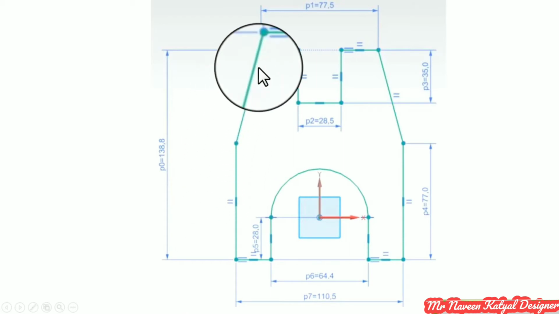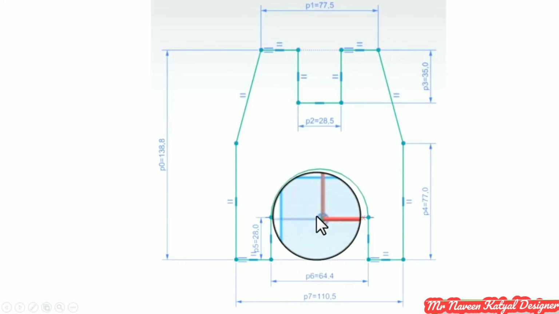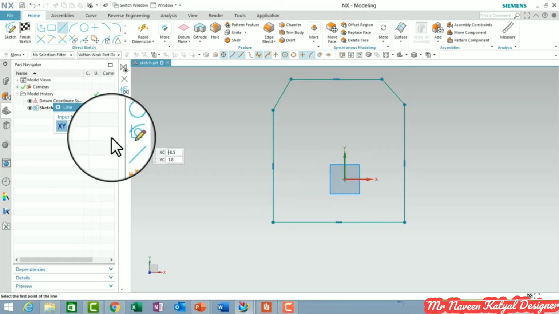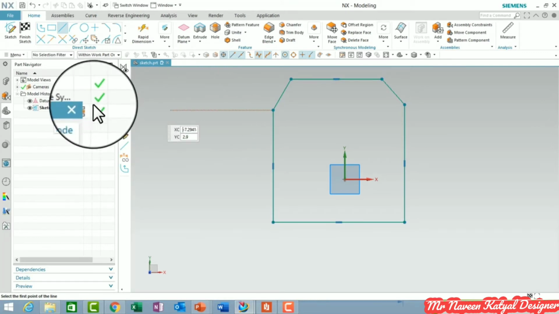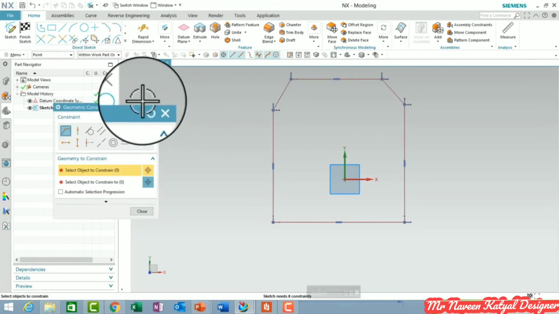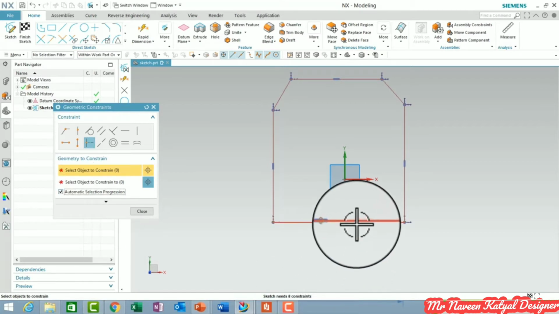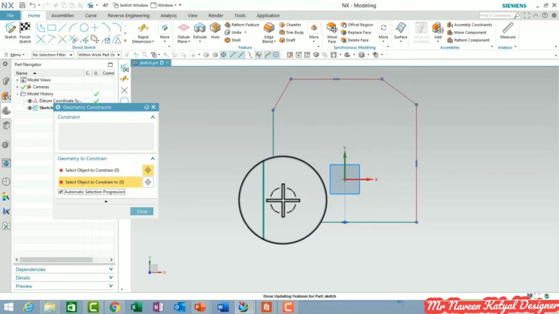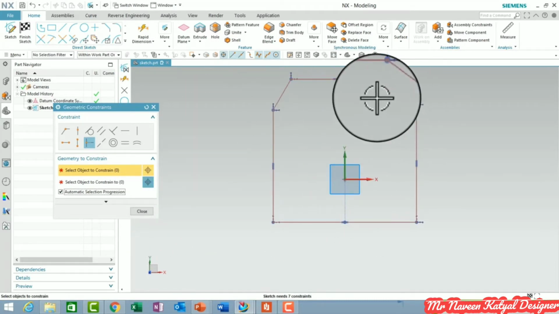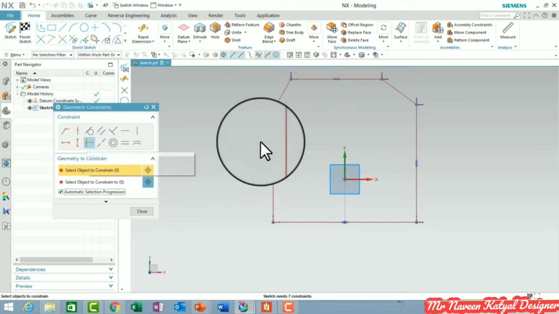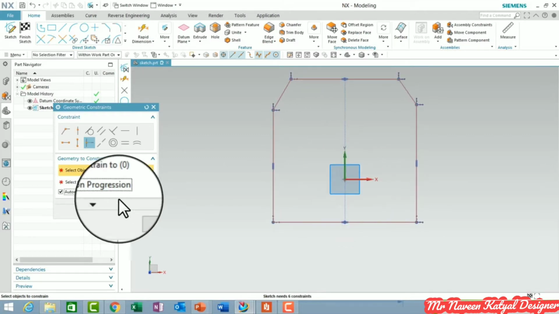We've got this outer curve covered, and let's try to make this the mid of this particular y-axis, the vertical axis. Okay, so for that I'm going to use geometric constraint, and the shortcut for geometric constraint is C. I'm going to click on the midpoint constraint and always ensure this is checked on. Click on this line, select the vertical constraint. Okay, so now this is constrained. Let me do the same thing even with this, so even that is in the center. Okay, so midpoint, just click on the line, it's all there.